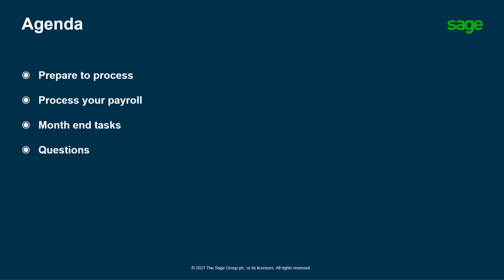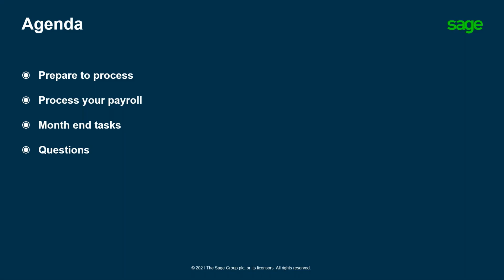And then we're going to finish with the month-end tasks, just a couple of things you need to do at the end of each tax month. We'll explain what a tax month is and how to make sure that you're completing those tasks and reporting everything you need to HMRC. We then have a section for questions. So if you can stick around at the end of the webinar, we will remain online with you, and I'll try and pick up any final questions in that final Q&A.